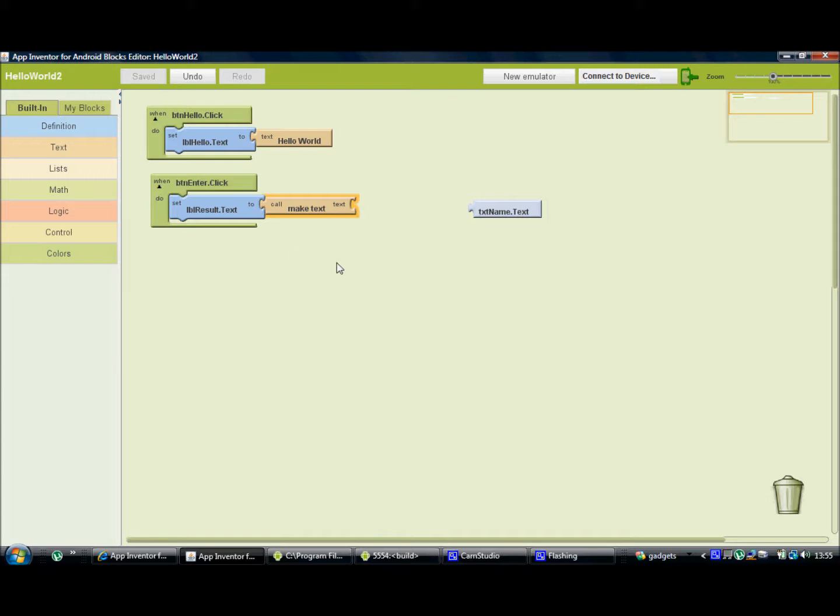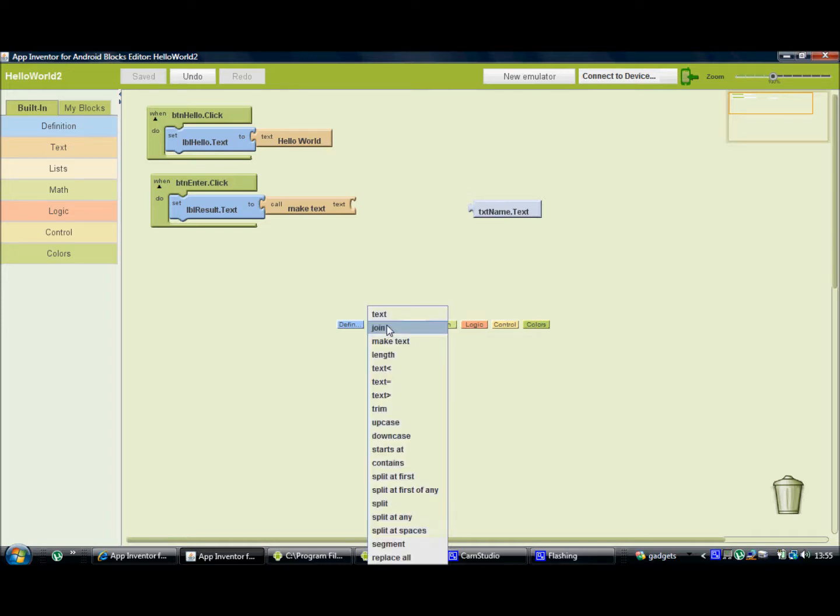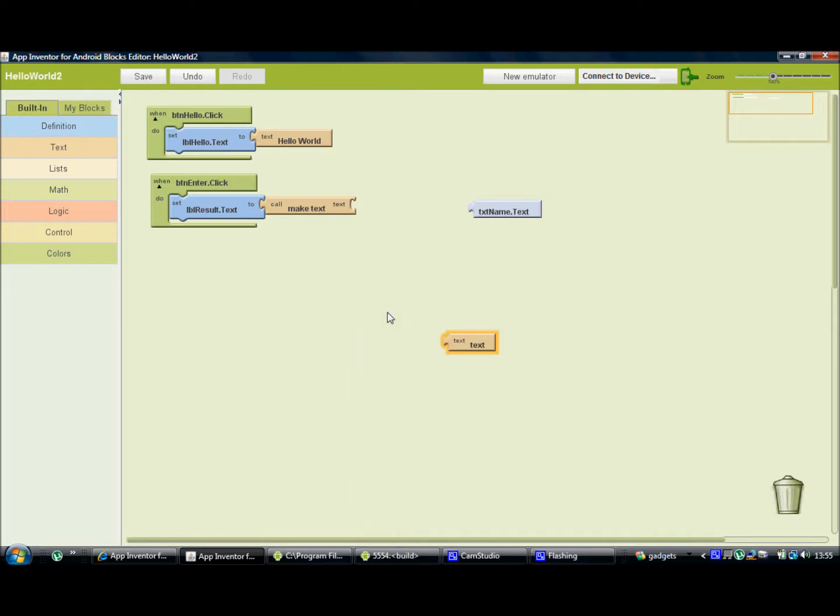If you find that going over to the built-in definitions is too tiring, you can simply click anywhere on the canvas and you'll get the whole built-in definitions just there. Click on text, and we want that top one, text.